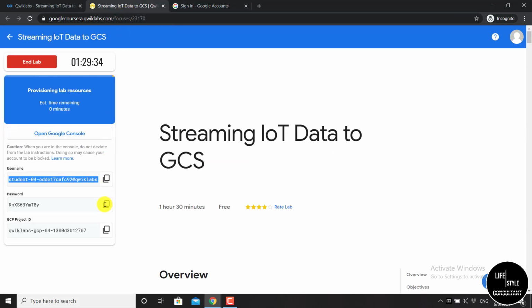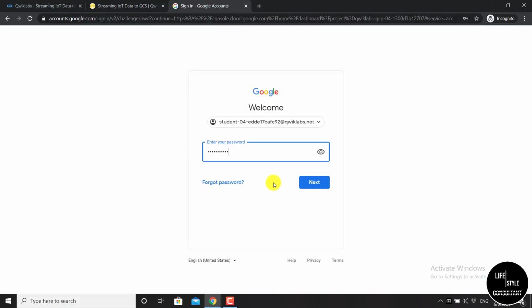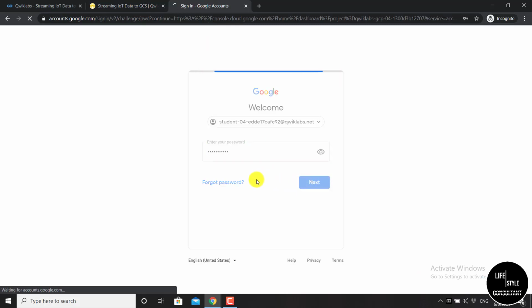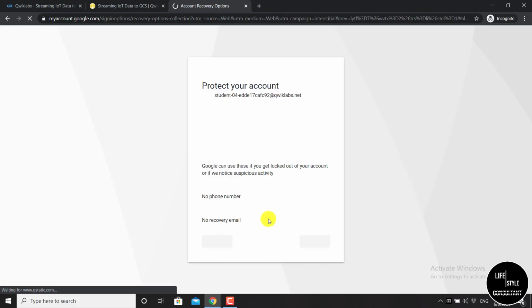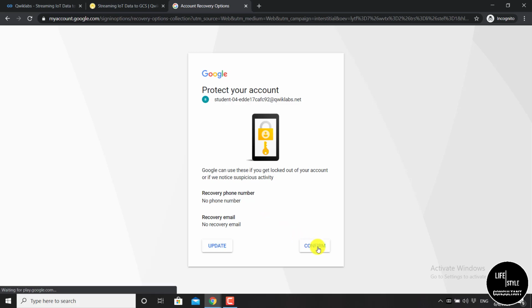For the password, just copy this and paste it here, then click next, then click accept, then click confirm.